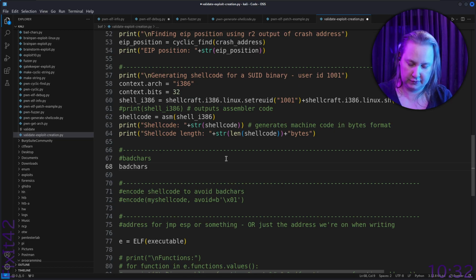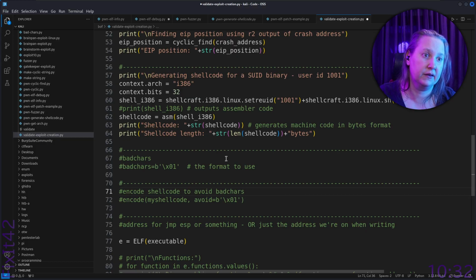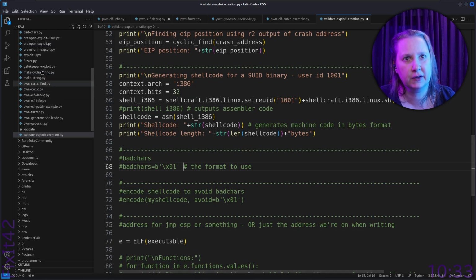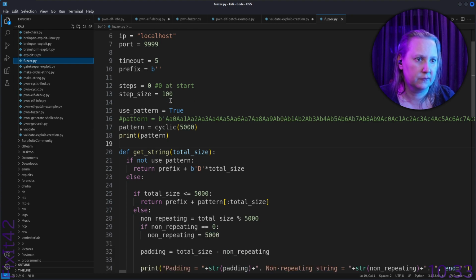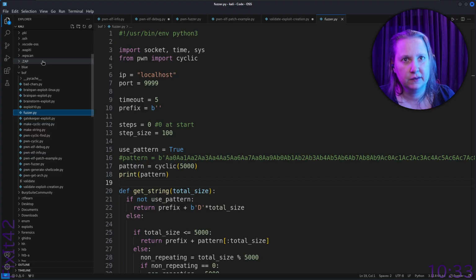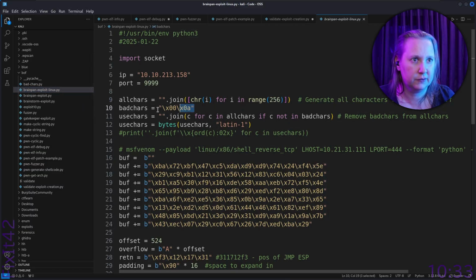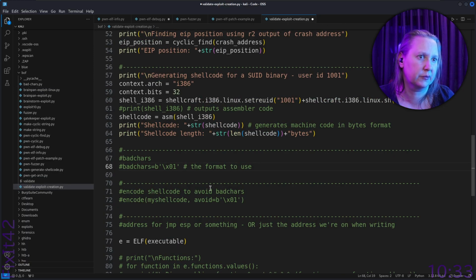Bad chars equals, like, the format to use, and that's the normal format, so it's nothing odd. That's what I'm using in my normal scripts, like fuzzer here. This format here, and then I'm converting to bytes, so it's just normal stuff.